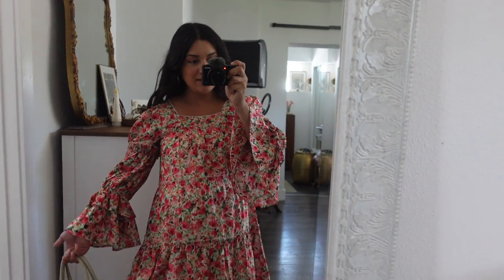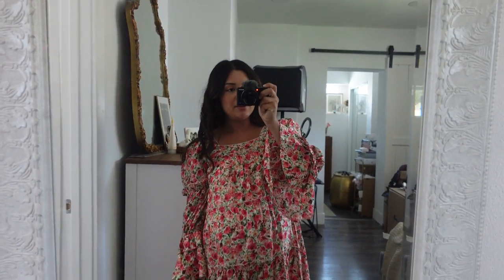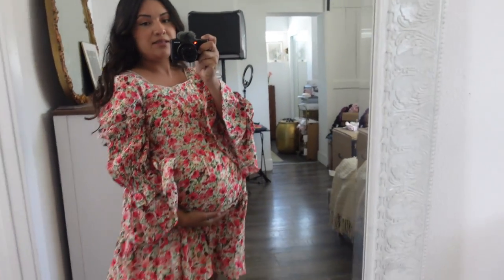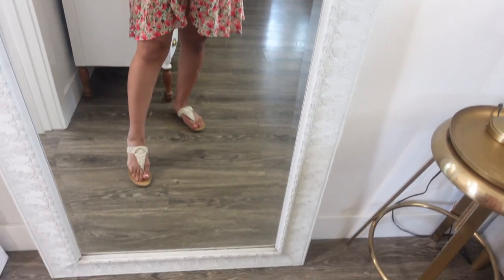Okay, so here's my outfit, the dress. Coming down to the shoes, which are sandals. And then I have my vintage Dooney and Burke. Let me show you how the dress looks. So see, baby girl, look how wide, big. She's so precious. So I'm about to head out. Okay, this dress is perfect. It's so pretty and perfect. So it matches with the shoes. Alrighty, let's go. I'm gonna go pick up Preston and then we're gonna head out.